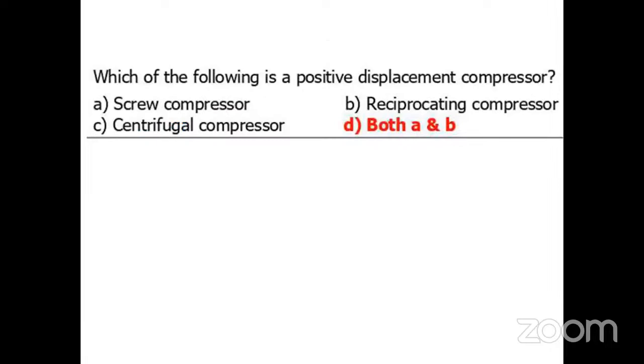One person was asked in a particular examination, which of the following is a positive displacement compressor? Screw and reciprocating compressor, not a centrifugal compressor. Compressor efficiency. I think this particular slide doesn't have any importance in this particular subject, sir. We may encounter it in subject 4, I think. Until then, we'll just keep it in mind.